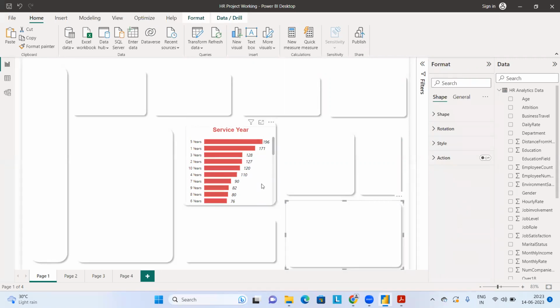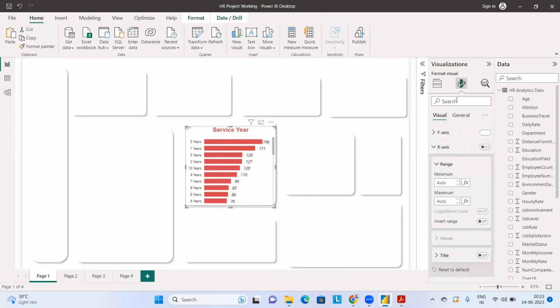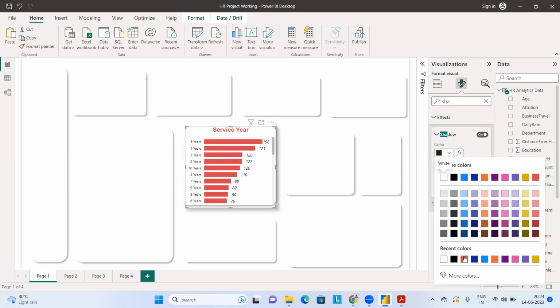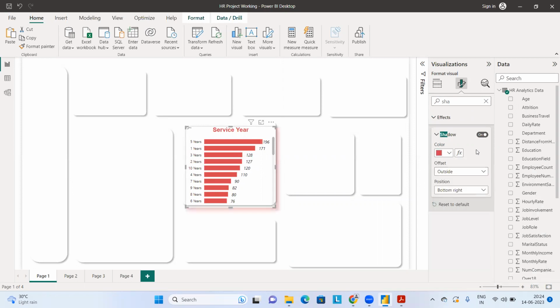Now, one more thing. Click this. There is an option here, shadow. Now, click this on color, suppose red. Now you can see this is a little better picture.